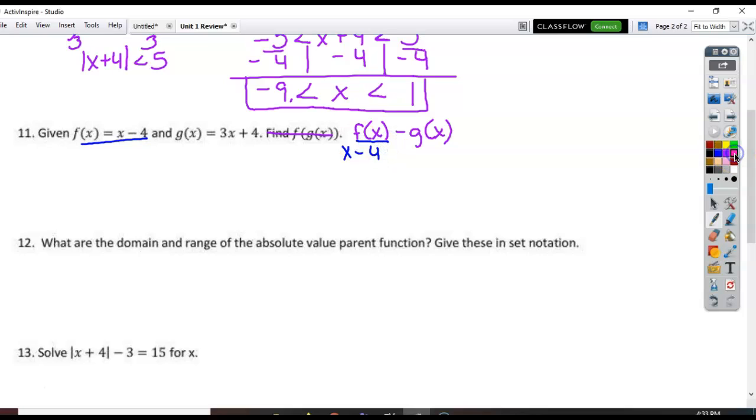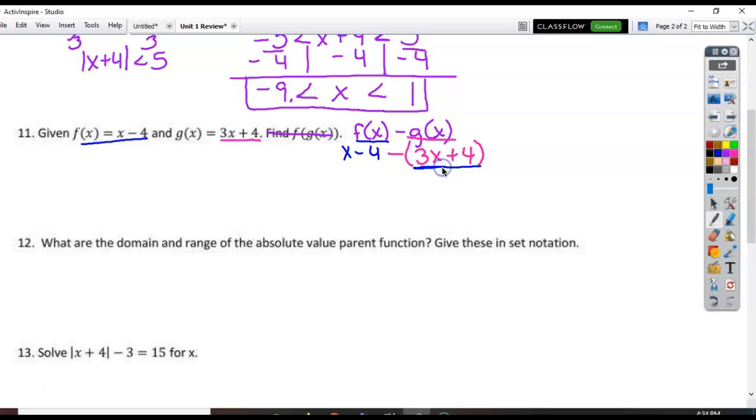Then I'm going to come over here, make sure you put a subtraction sign, and then anytime you're doing a subtraction sign, you want to make sure that you put the function following it in parentheses. So here's 3x plus 4. Okay, all you have to do is distribute that negative sign, and really what that means is just change everybody's sign within this parentheses to the opposite.